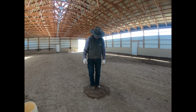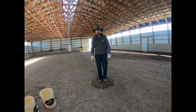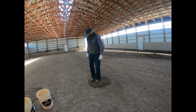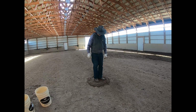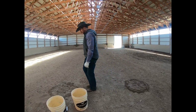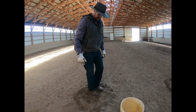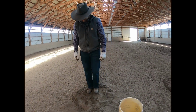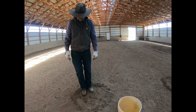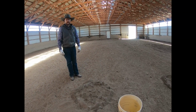Of a footing. Well, yeah, I just don't know. See how it's packing more? It's also wet. It's definitely got a lot more moisture in it too, which we'll see when it dries what happens. But yeah, I'm not really sinking down at all compared to this. This is definitely a lot drier too. So we want to be about 2 to 3 inches. So we'll let that one dry out a little more and then try it.